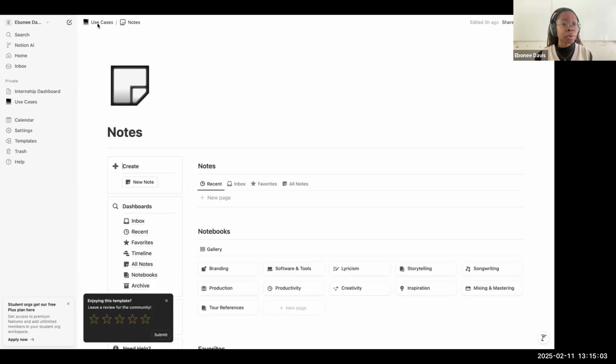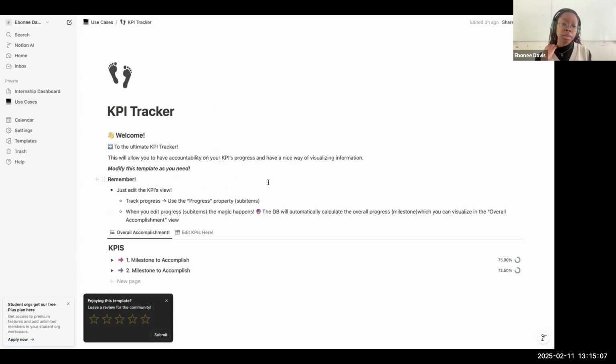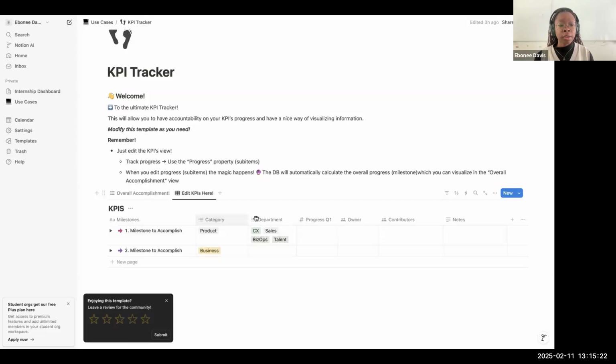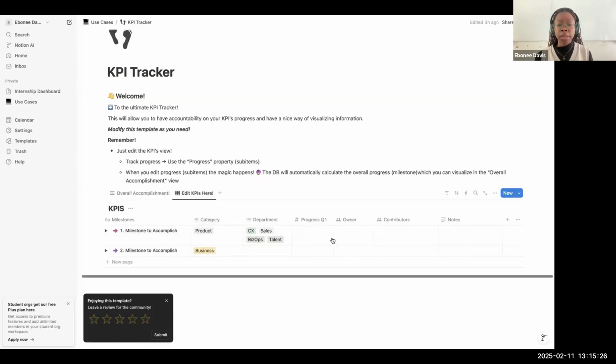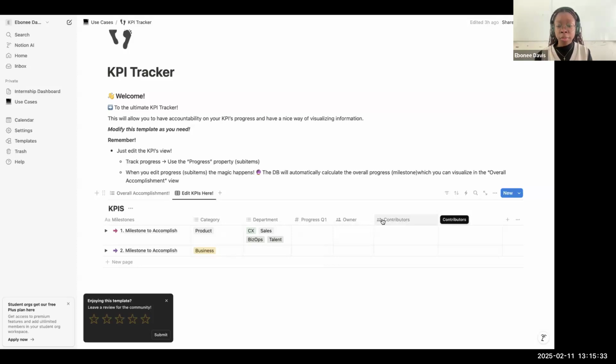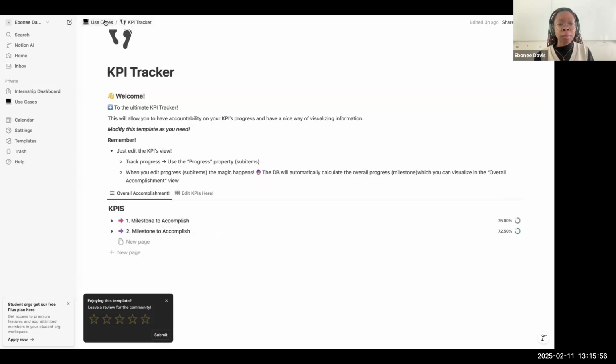And then finally, one more case that I wanted to show was this KPI tracker. So this is quite simple, actually. But you'll see that the creator has shown different ways to view the same information of the underlying database in different forms. So here is the back end, and that's where you can alter everything. There's that same Notion property of attaching people here. You can tell by the icon, I should also mention. The icon tells you the kind of property it is, and then the title tells you what you've named it. So this is a person-based Notion property. And then there's a bunch of different fields for you to put any relevant information. Of course, the ability to add a new page. And yeah, that's just an overview of a few different ways that you can use that.